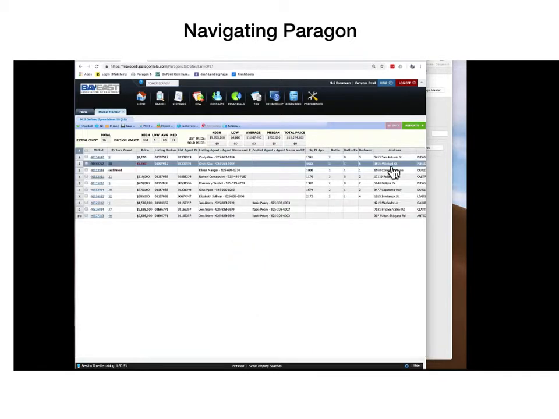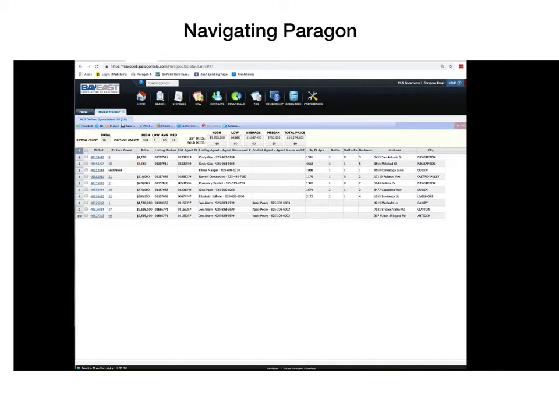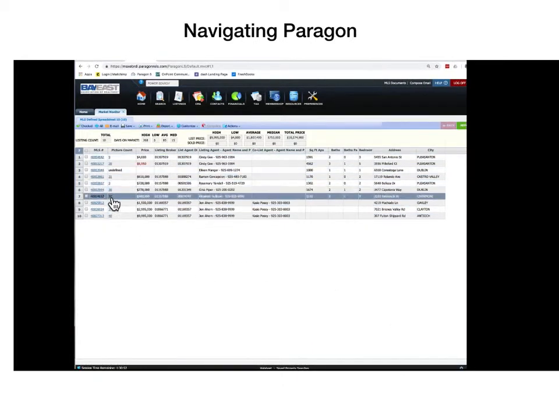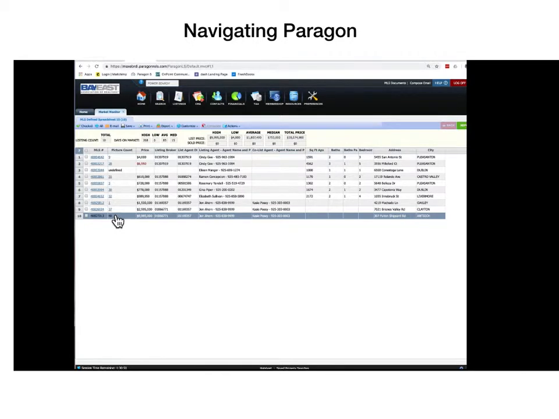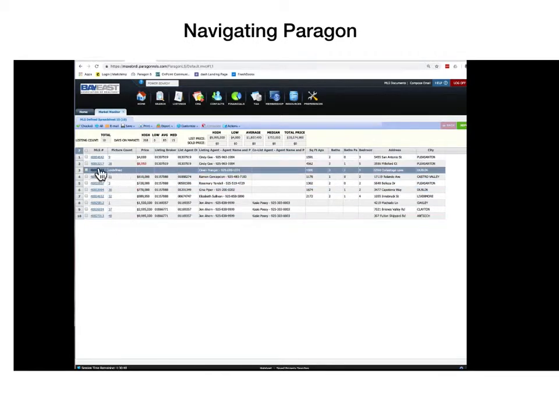It doesn't load very fast. They haven't got the fastest server in the world. Anyway, so there they are, 1 to 10, including this one here, which is coming soon. That's how you can tell if it's coming soon. You see the picture count usually is undefined.